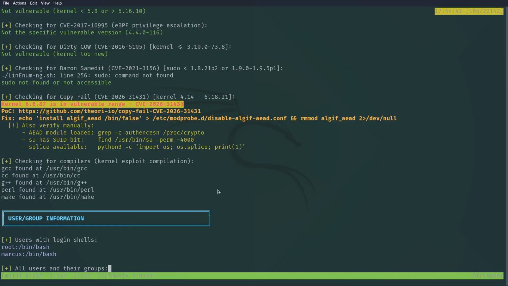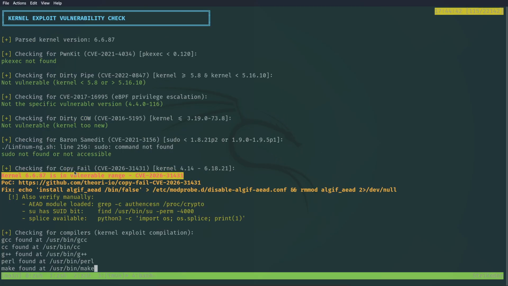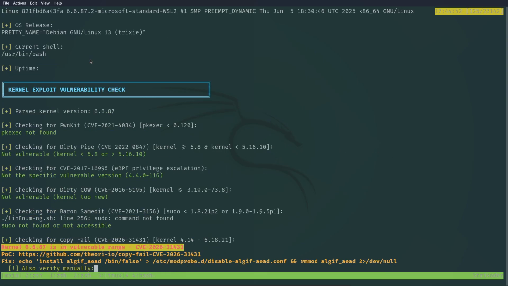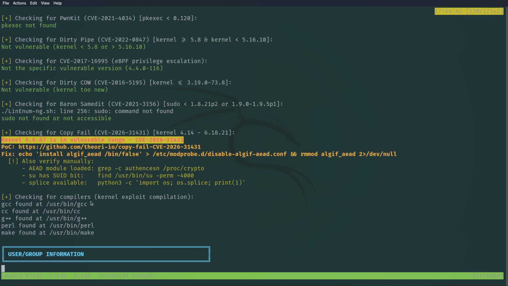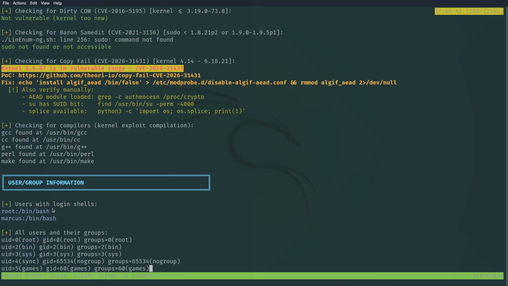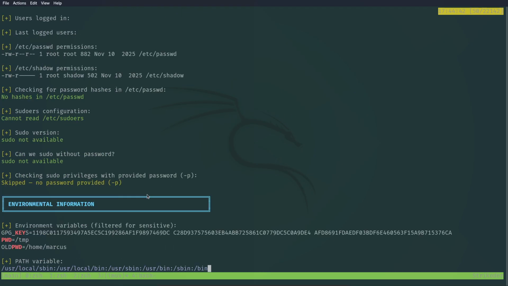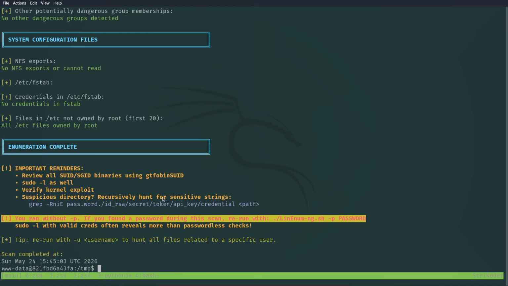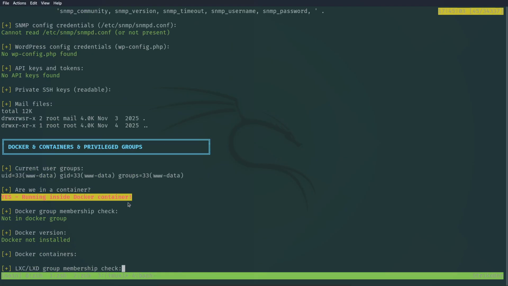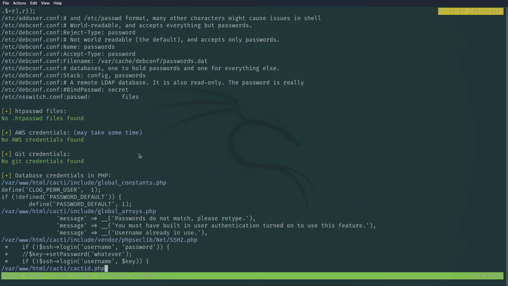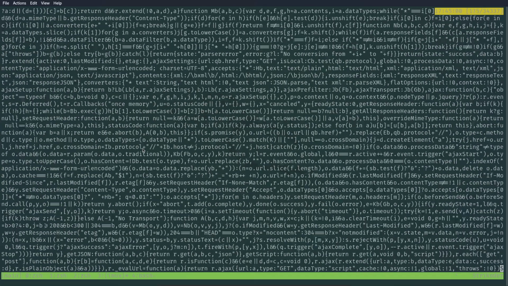Next generation. So we see a kernel exploit, copy fail. Didn't they close that? Actually, we can try that, or you can try that on your own. Download the tool and then run that. I don't want to use the unintended path. Actually, we don't see anything. Are we in a container? Yes, we are in a Docker container. Thanks for the info.